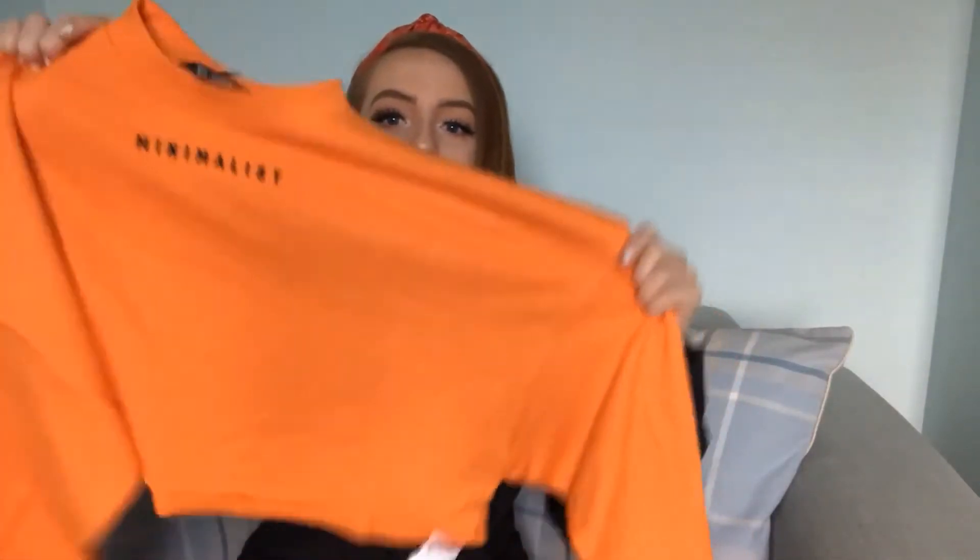So the second-to-last thing in the haul is the minimalist jumper. I got it in the white — hopefully it's not that see-through, we'll find out. It basically says 'minimalist' on it, which I love, and it also says it in white writing with a black outline. I love the font. I'm not keeping all of this by the way — some pieces will be going back. I just wanted to order as much as I could because I know it's going to sell out fast. So many things were gone in the first round and I just wanted to get my hands on as much as possible. I'll also say the orange version says 'minimalist' as well. Little crop, a little bit of a high neck which I really love — again, you can pair it underneath things and it always looks cool. Same font and sleeve writing.